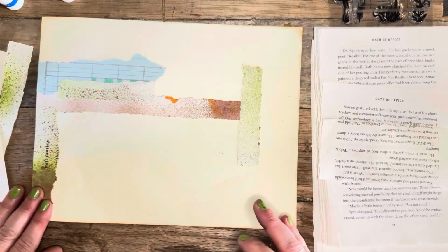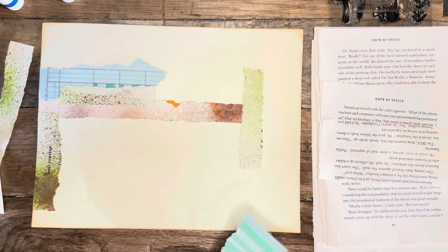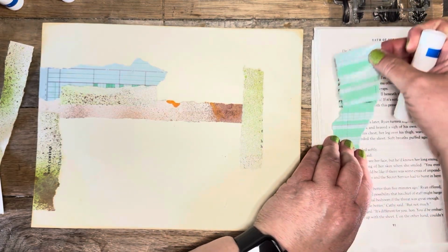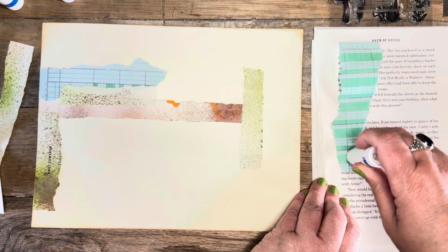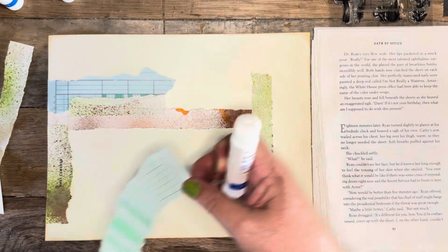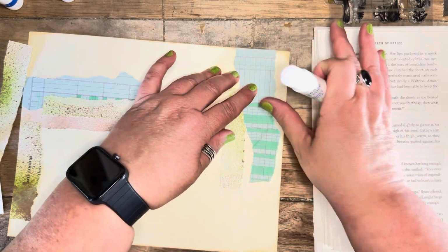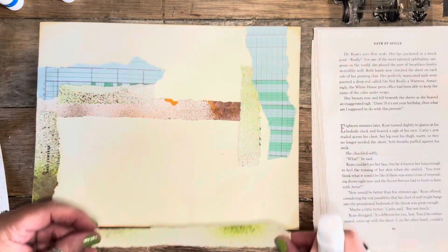These pieces turned out really pretty. Go ahead and put one of these over here. Whoops. Make a big mess. This is super duper thin. If you have bought the Dollar Tree ledger paper, you know how thin it is. I'm not fussed about what direction anything goes in. It doesn't really matter to me. Just every which way. Let's put some green down here.